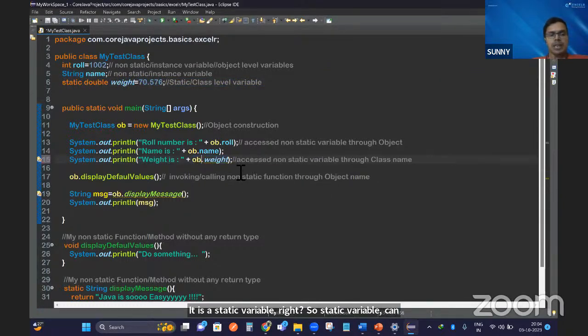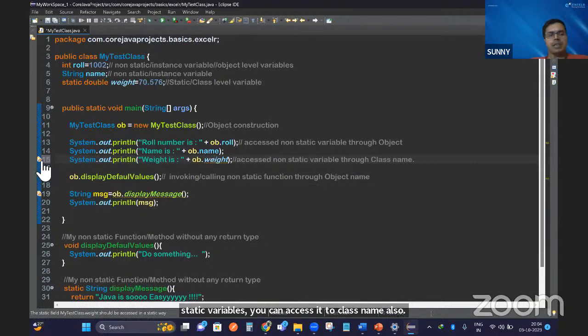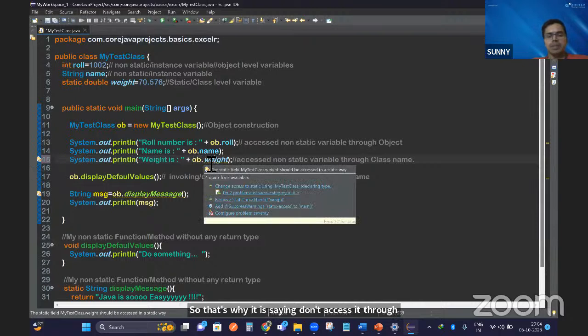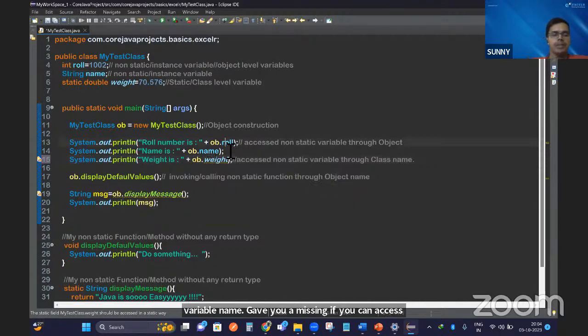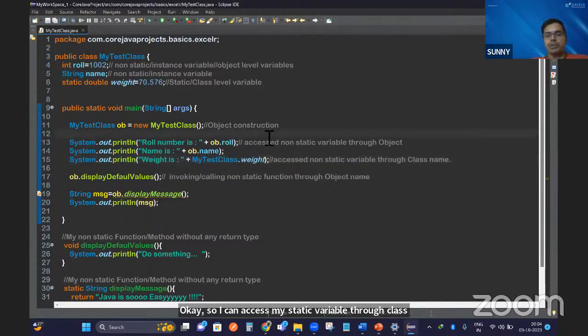The answer is yes, I can access it, but I will get a yellow warning. This is not an error, it is a warning. This is a class level variable, so you can access it through the class name also. That's why it says don't access it through the variable name. It is saying if you can access it through class name, then go with the class name only. So I can access my static variable through class name as well as object name.